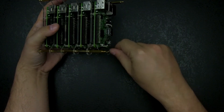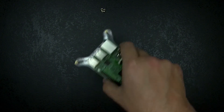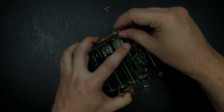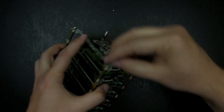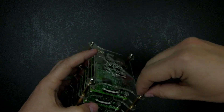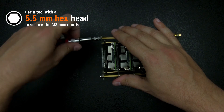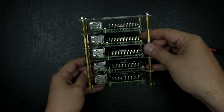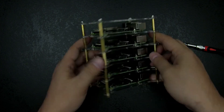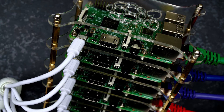I realized I had forgotten the top layer with that nicely cut Raspberry Pi logo, so let's fix that, securing it with the four provided acorn nuts. Since acrylic can crack under excessive pressure, don't apply too much force when tightening them. As you've seen, the assembly was not very difficult and the result is pretty convincing.